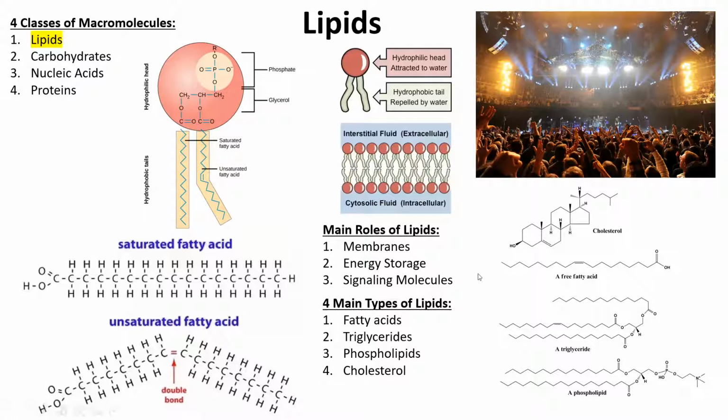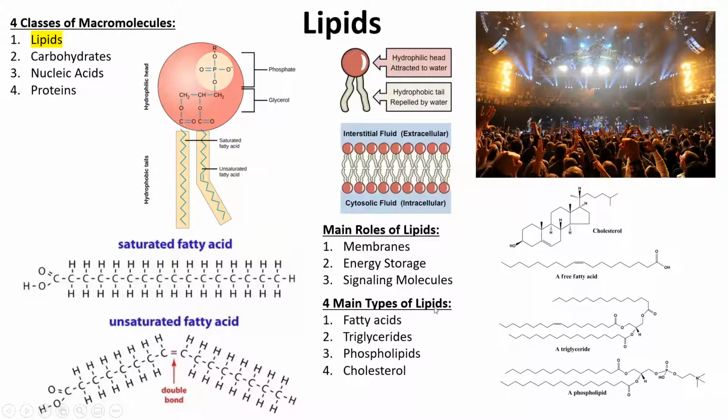Now the third thing that lipids can do is what are called signaling molecules. A lot of hormones and steroids in our bodies are made up of lipids. One example of this is cholesterol. You'll often hear it's a cholesterol-derived hormone. That means that it's some form of cholesterol, which is this ring structure form of a lipid, which is used to make these signaling molecules.